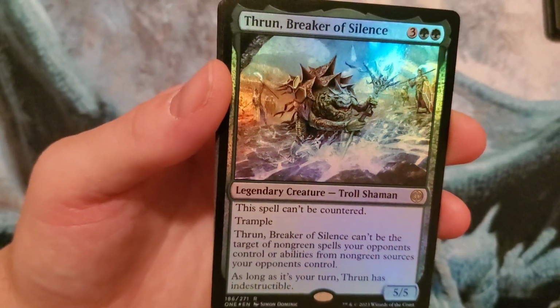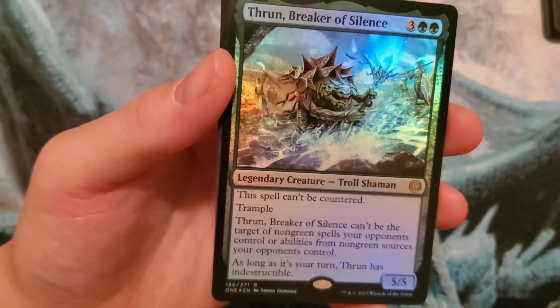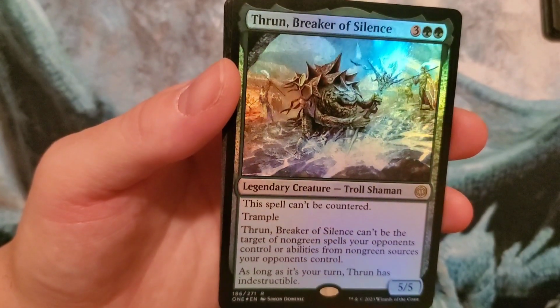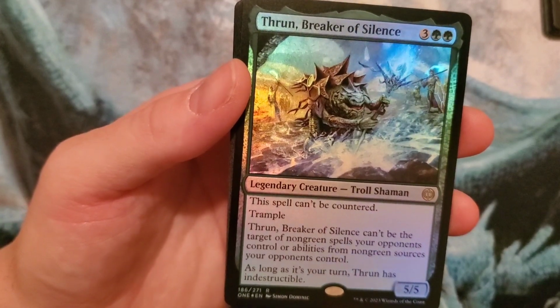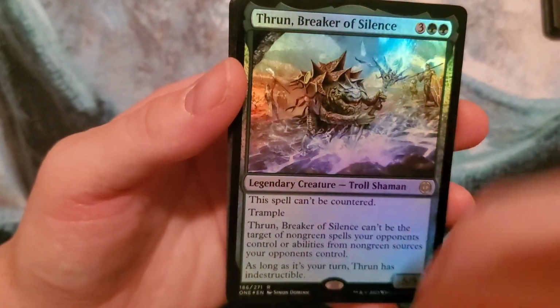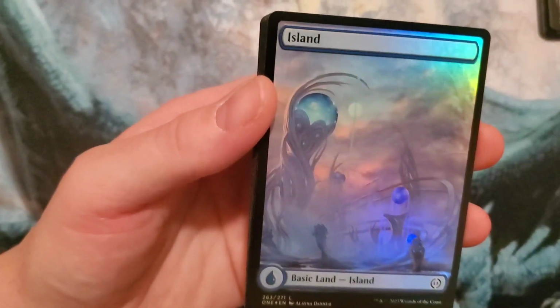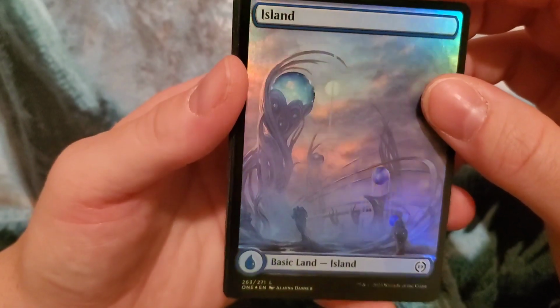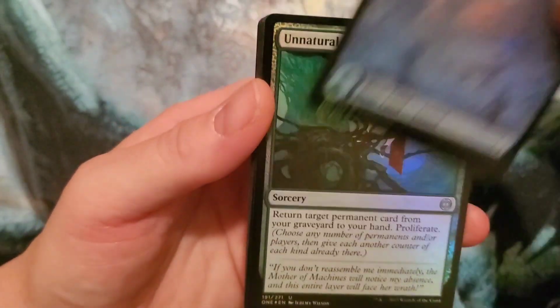This spell can't be countered. He's got trample, and he can't be the target of non-green spells your opponents control or abilities from non-green sources your opponents control. As long as it's your turn, he's got indestructible. He's not all that spiffy. I'm not so impressed with you, guy. There's an island. Even the island's not too shabby, dude. They're like little spheres floating around.